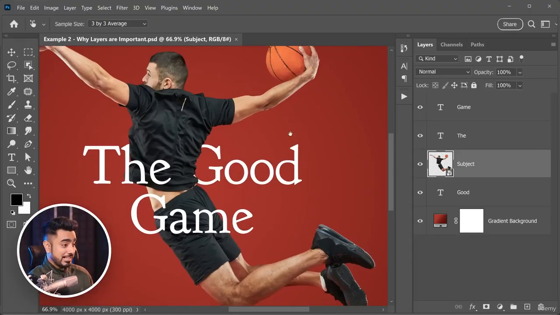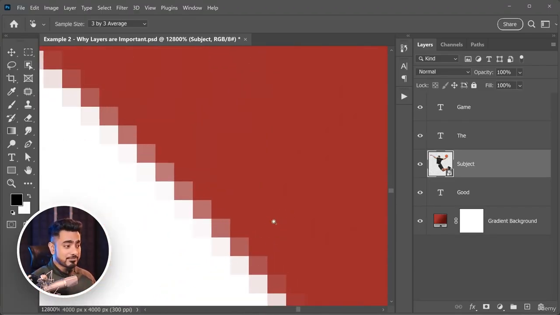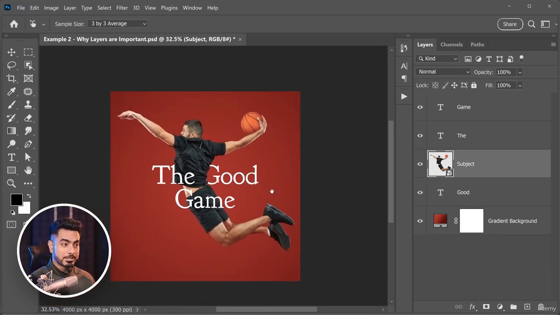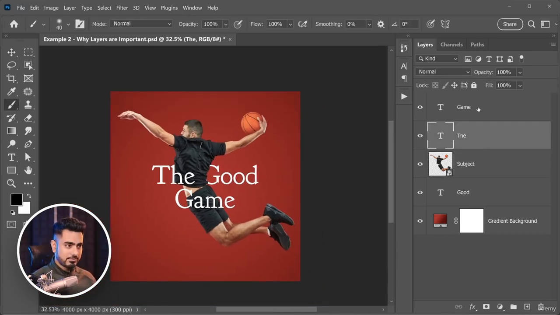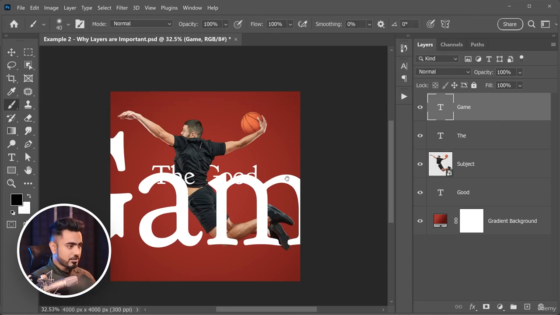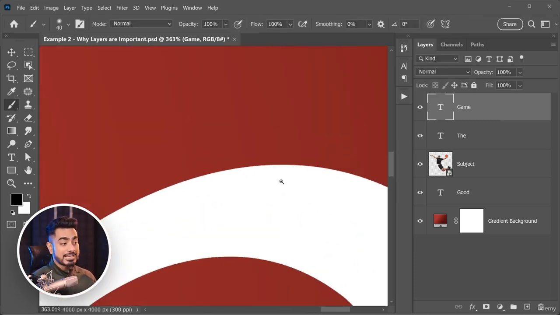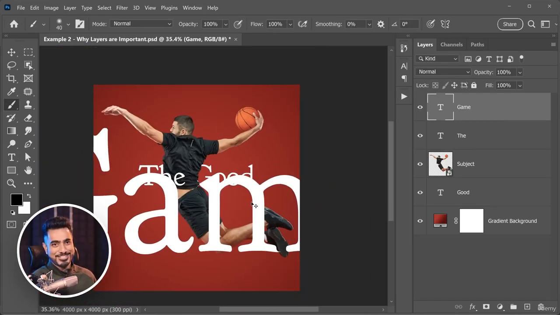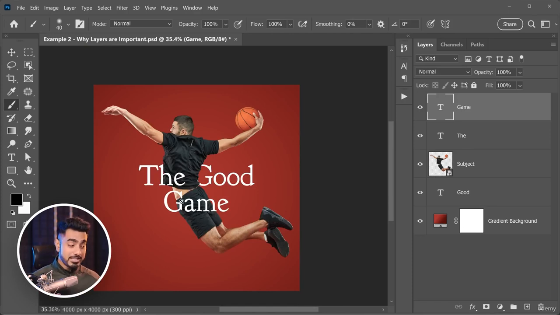Does that mean it will never pixelate in Photoshop? Of course not, because it's on a raster canvas. This canvas is made up of pixels, 4,000 by 4,000 pixels. So this is a text layer, right? Of course, because of the canvas, it will show pixels. However, if you make it larger, for example, if I select the game text, press Ctrl or Command T, no matter how large I make it, it will not pixelate because of the enlargement. You get the point. So in Photoshop, it's vector based. It is a vector in a raster canvas, of course.